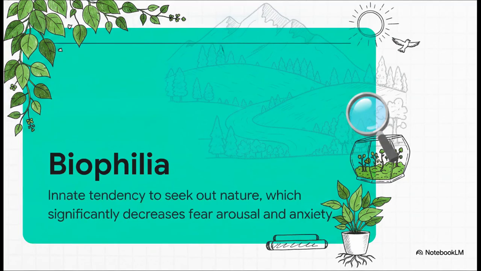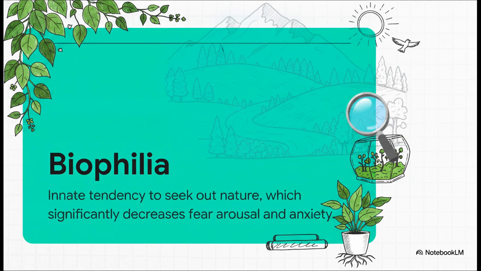So how in the world do we counter this intense psychological strain? Well, we have to implement biophilia directly into our colony's prompt. Biophilia is basically the innate human tendency to seek out nature and other forms of life. Studies consistently show that viewing natural scenery and interacting with green plants significantly decreases fear arousal and physiological anxiety.